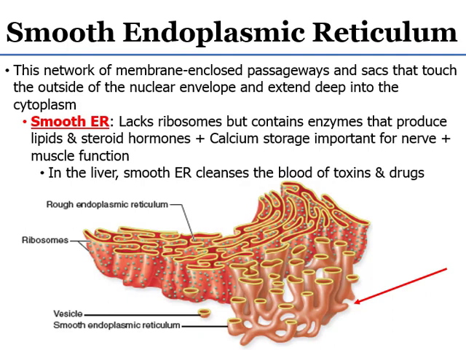There is a smooth version of this maze-like organelle, which means it lacks the ribosomes responsible for protein synthesis. The smooth ER carries out very different functions, such as calcium storage used in muscle functions and the manufacture of certain hormones and lipids.